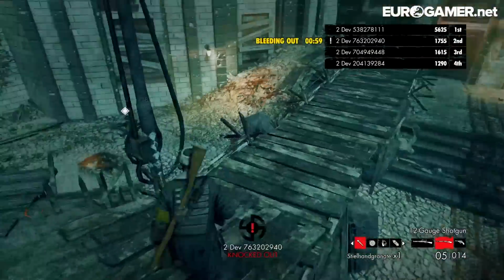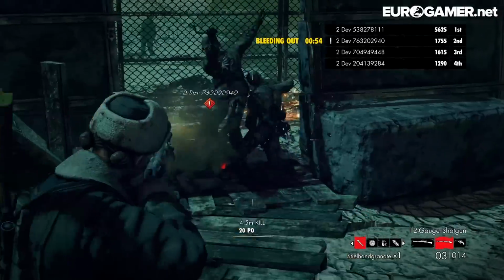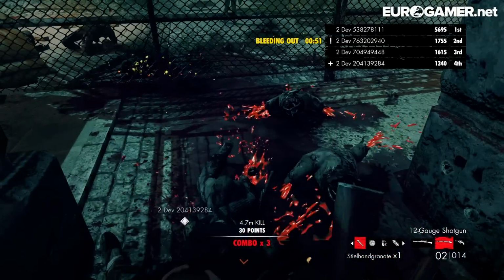Uh-oh, teammate down, we need to get him up ASAP, that's what she said. It's always good to attempt revivals as a pair, with one person reviving and one person covering.